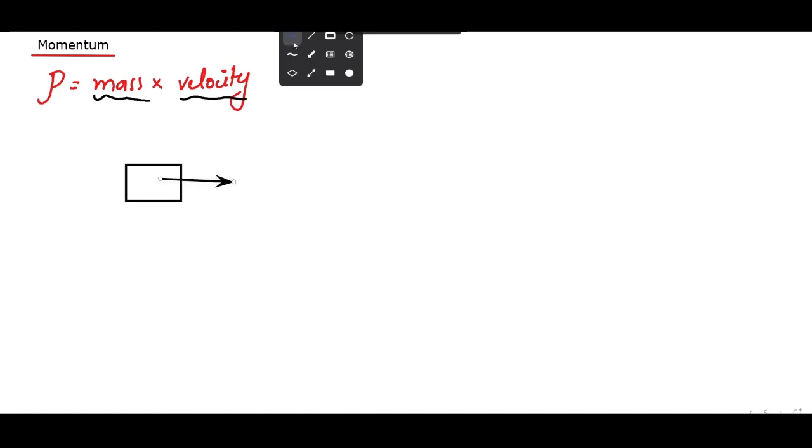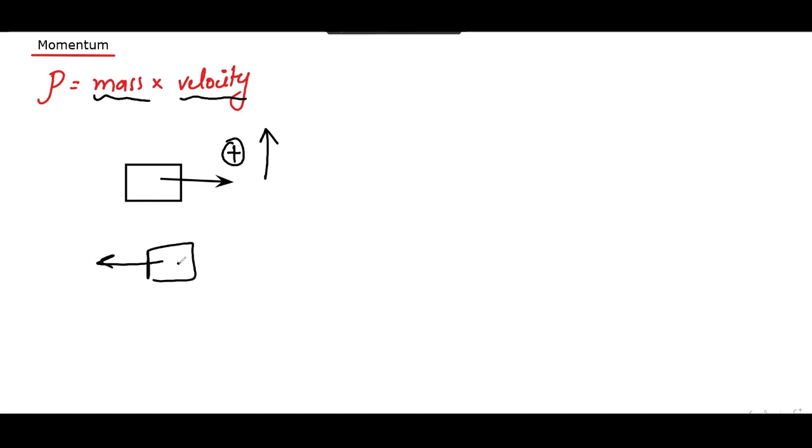It's your duty, it's your job as a student to identify which one is a positive direction, or which one is a positive momentum and which one is negative momentum. It's your choice, you can choose any one of the two. For example, if the object is moving towards the right side or upwards, these directions of velocities and consequently momentum will be taken as positive directions. Similarly, if we had an object that is moving towards the left or moving downwards, or is moving any one of the two, right? So they will be considered as negative. Momentum does not become negative. Eventually it does, but it's not that momentum is becoming negative. Actually, the velocity of the object is becoming negative or positive. Mass has no direction, so it's a scalar quantity.